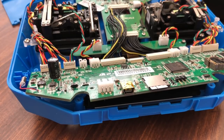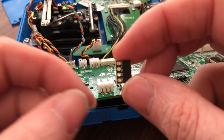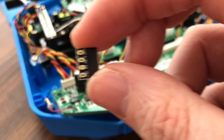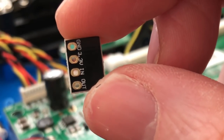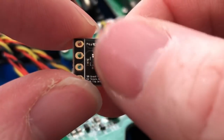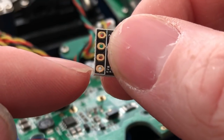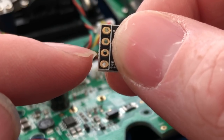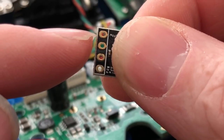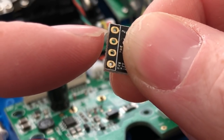Oh, if I put it that way, it will. So the way the picture shows it on here is that with it stuck on like this, it tells you exactly where it goes. But if you stick it this way, you got no clue where it goes. It's actually reversed, so it'll be ground, 3.3 in and out is what it'll do.